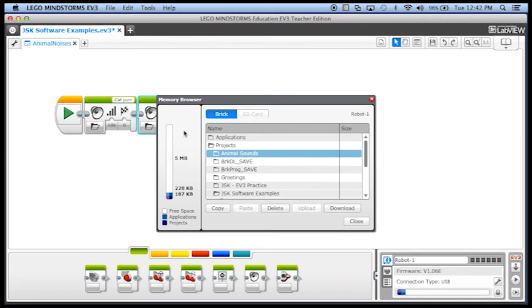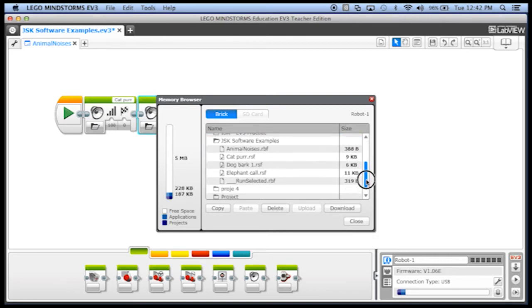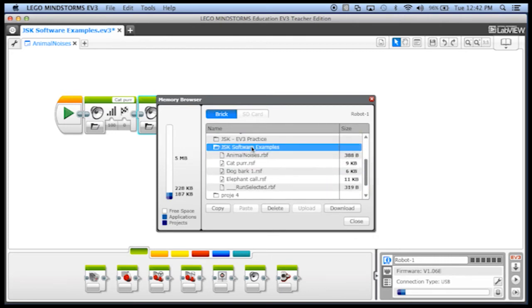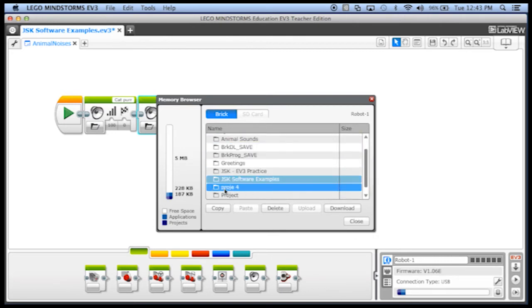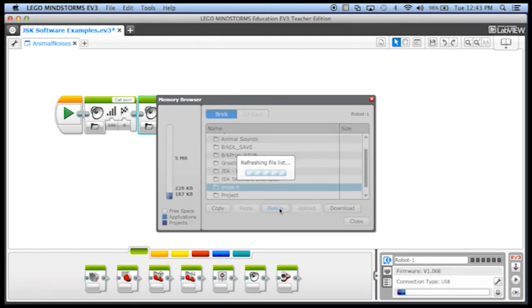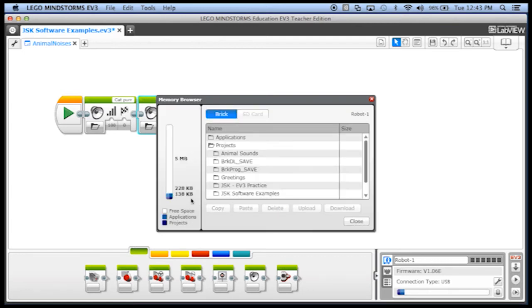The interesting thing about this area is if you ever fill up your robot so that your memory is completely full, you won't be able to download anything new. And so at that point, you may want to pick some old programs. Here, let me see. Like I have this Project 4, and you can click on delete. And if you watch down here, when I click on delete, it deletes it. And I have a teeny bit less space used up in projects, a little bit more space available.